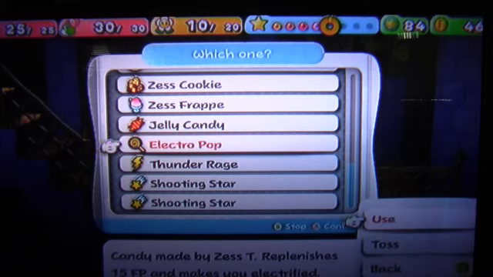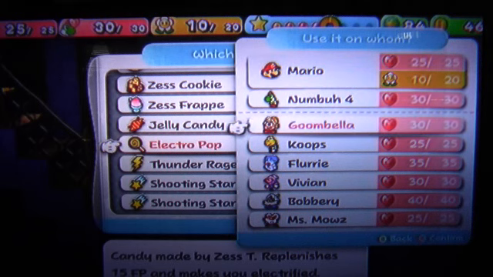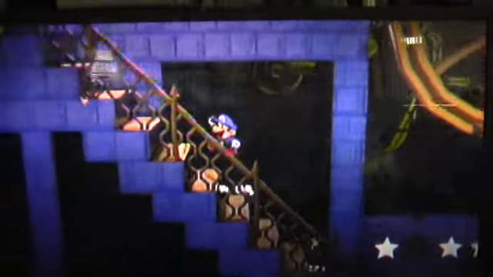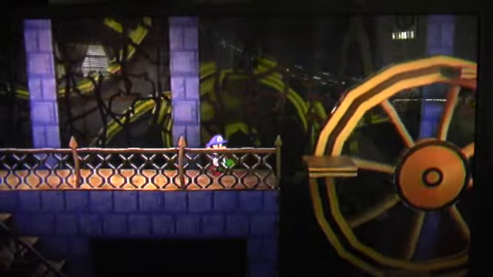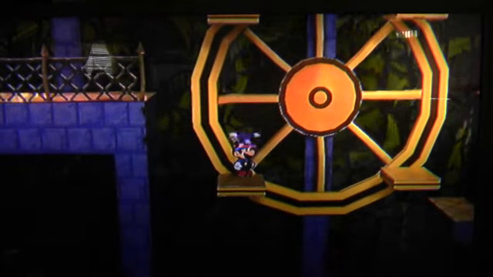We do need some FP, I guess, so... Alright, who's hungry for Electropop? How about Flurry? Because she's a wind spirit. Electricity probably goes with her. Ooh, oh my, how tingly. Vivian, protect me from the Joy-Con drift. That's my girl.